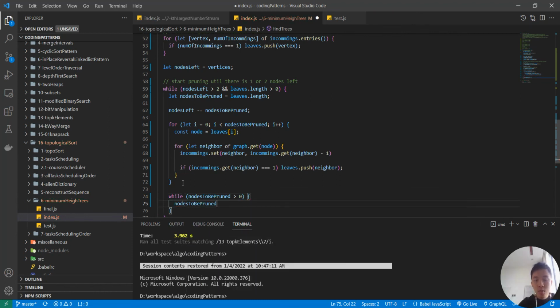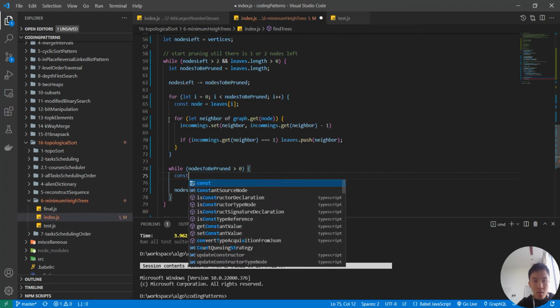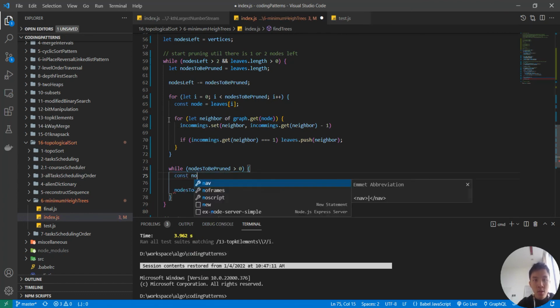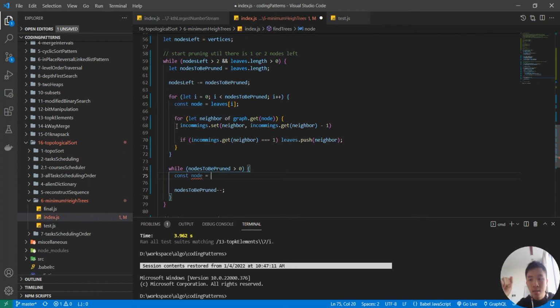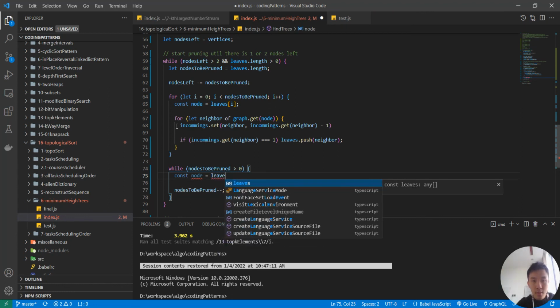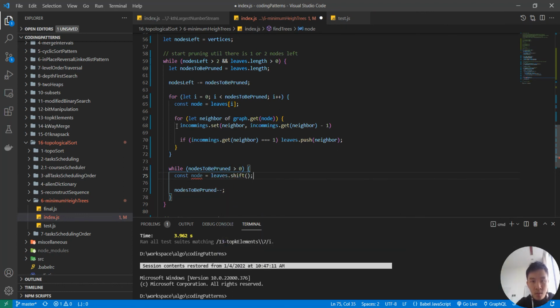We want to process exactly this amount of nodes. So for each node, I will shift it from the head of the queue, same as dequeue, right?